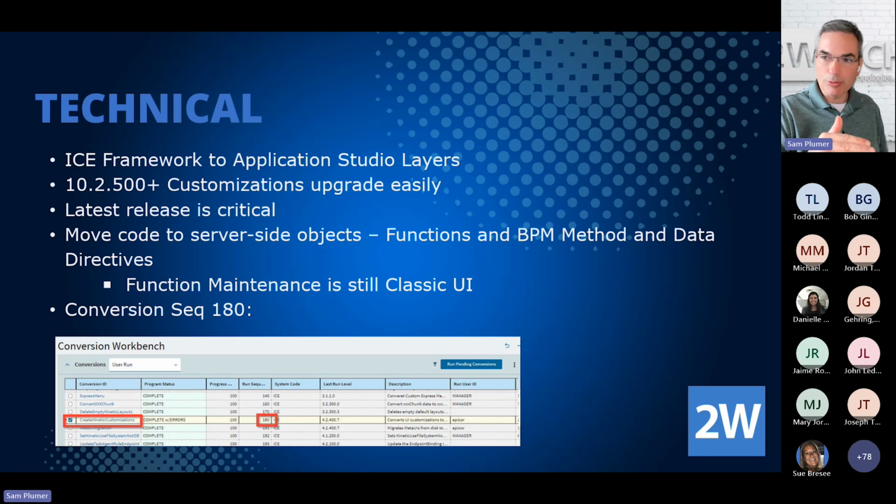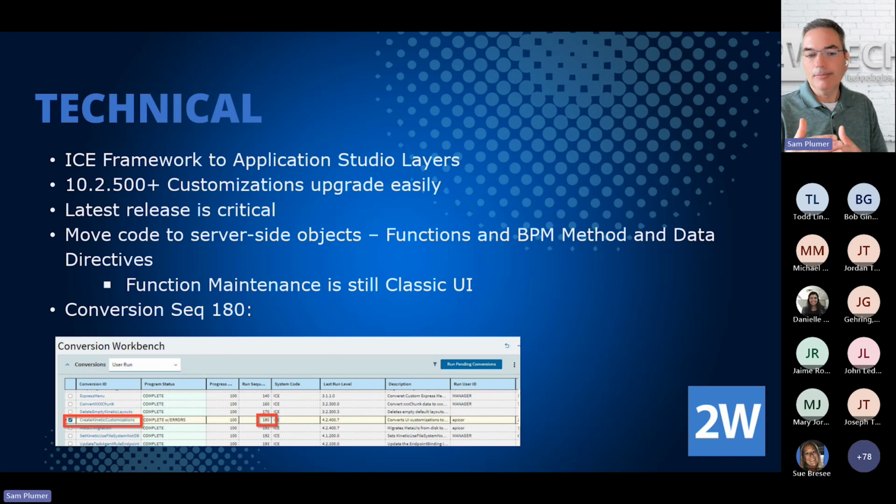If you run this conversion program, there will be an Application Studio layer converted, and for example, those form fields and their bindings to the underlying UD fields will be preserved in that layer, and again can provide a starting point for you as a developer in Application Studio to further adjust behaviors and layout questions.